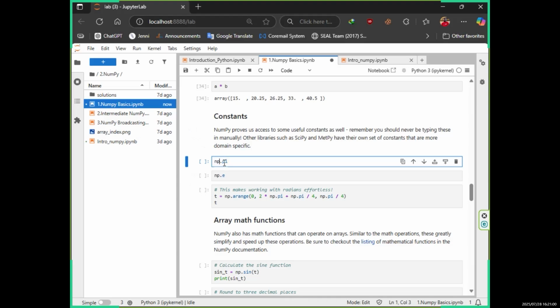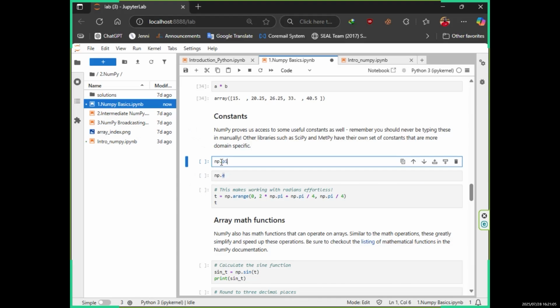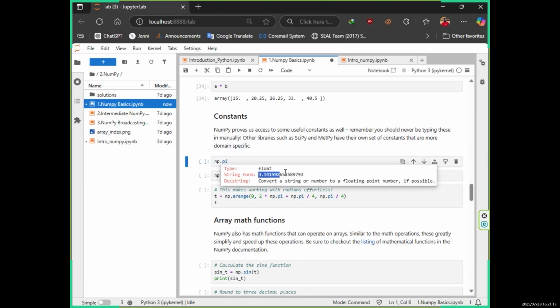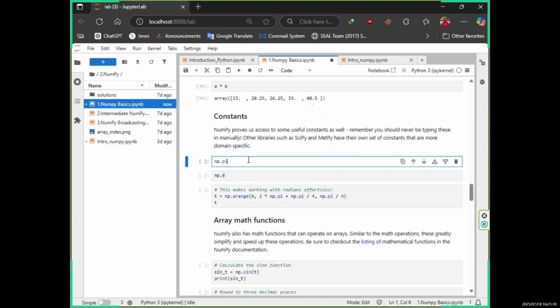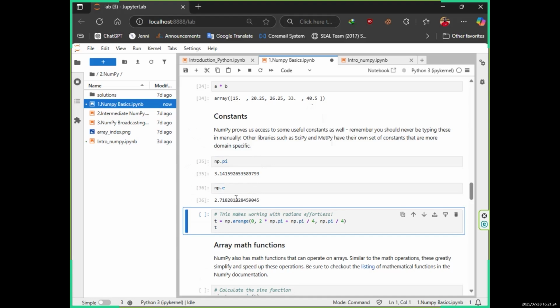In NumPy, we have this constant value already stored. We just need to call np, the short name for NumPy, and from that import pi. So you can see the pi value. We can directly import from the NumPy library without typing it manually.